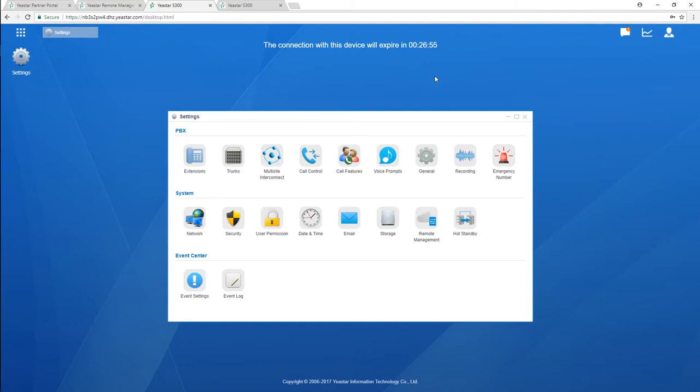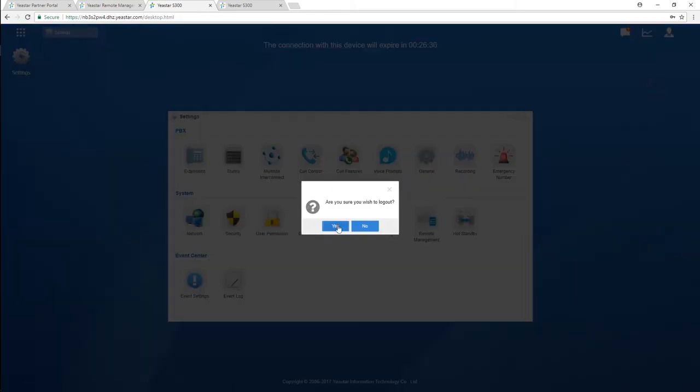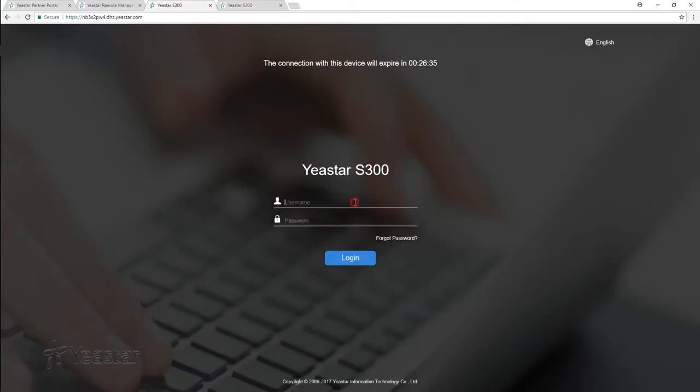Well, probably some of you may worry: all right, so this is cool, this is really awesome, we can use the platform to access the device directly, but how can we make sure that no one is going to hack into the PBX? Well, do you still remember when we tried to access this S300 GUI system, we needed a username and password, right?